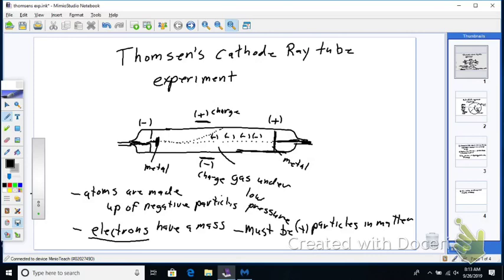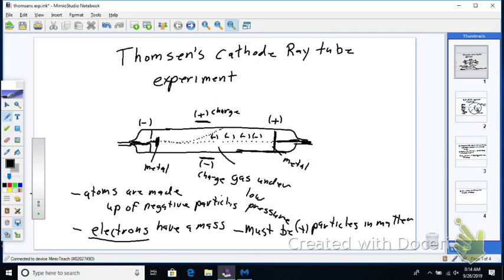If it has negative particles, then something has to counteract that negative charge, and it has to be something positive that does that. So they started looking for this positive particle. It's kind of like if you know something has one thing, there might be something else that counteracts that, and then now you have something else to look for. And that's when we get into Rutherford's experiment.